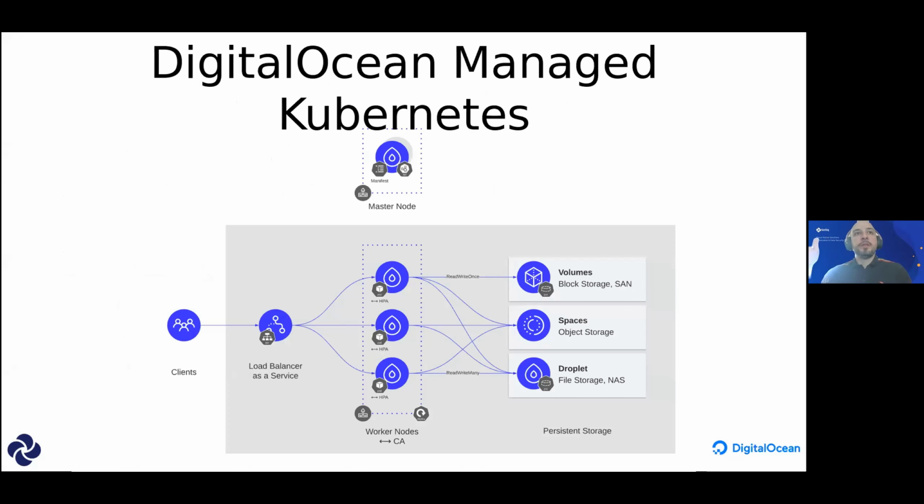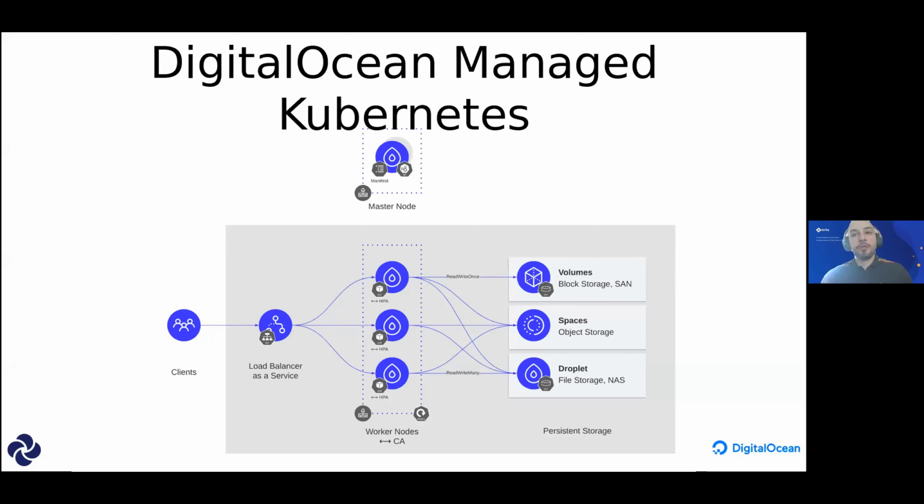Let's talk a little bit about what managed Kubernetes in DigitalOcean looks like in a schematic way. If we go from left to right, you have load balancer as a service, which is pretty much an industry standard. You have worker node pools. You can have multiple pools per cluster with different kinds of droplets in sizes and amounts, with or without auto-scaling enabled.